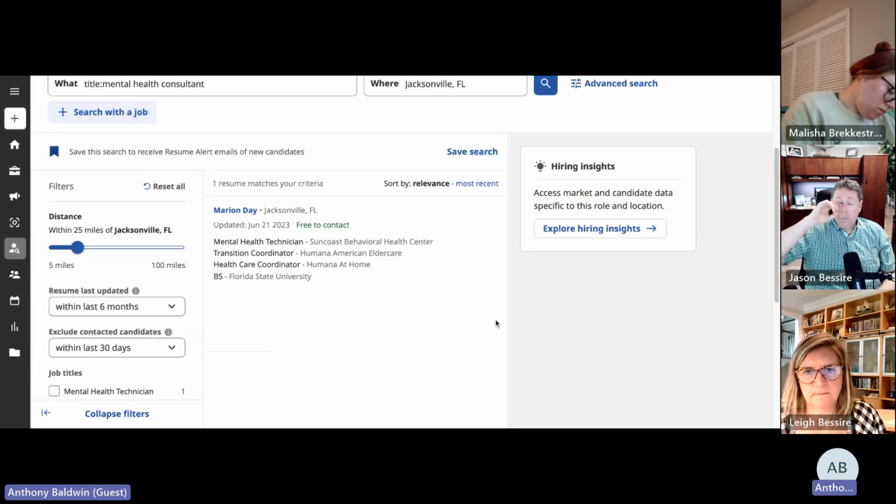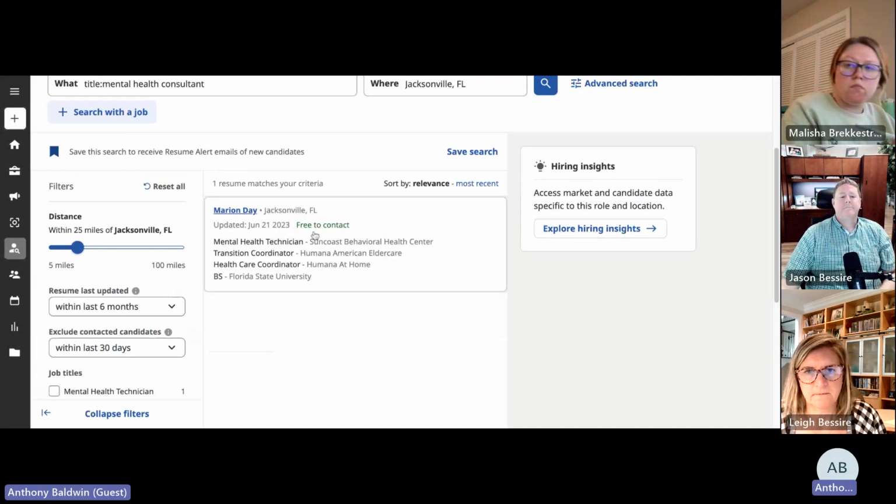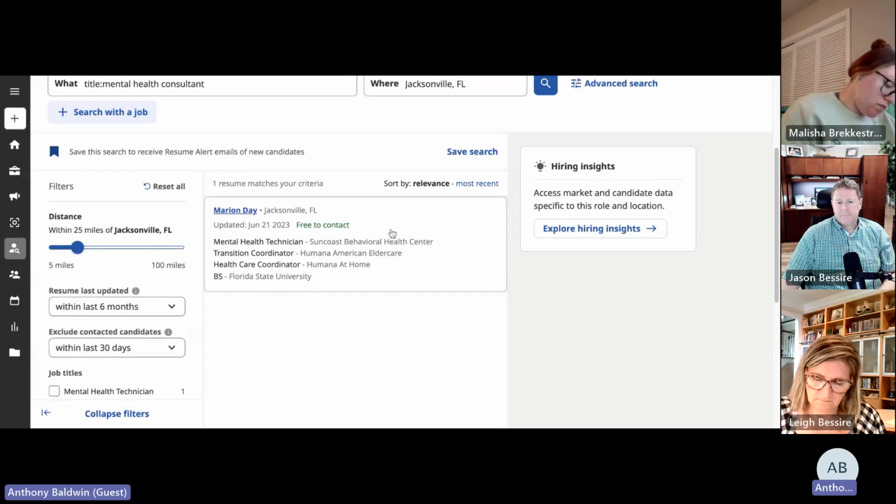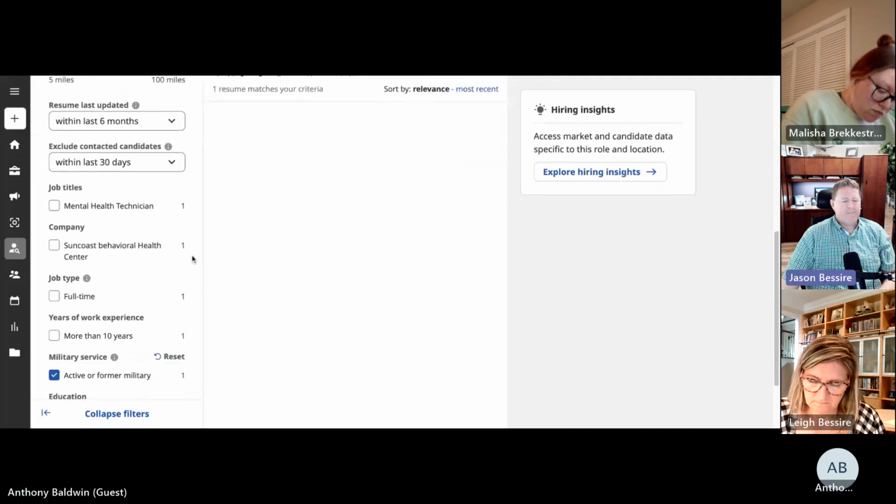It's kind of Indeed's initiative to get the former vets or the active vets into the workforce as well. So it should say free to contact right here, right next to when they updated their resume. I did want to highlight that because it could be a good feature if you're starting to get low on contacts and you search and you have roles open and you have active or former military candidates and they meet your requirements. Then it could be a good way to keep up those contacts for the time being until they roll over or until you get new ones for the next month as well. Good.